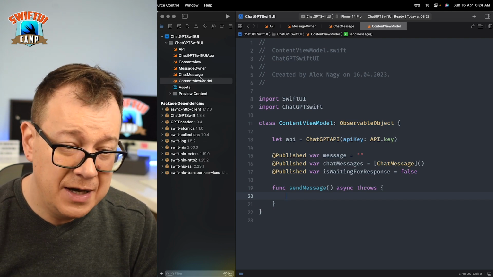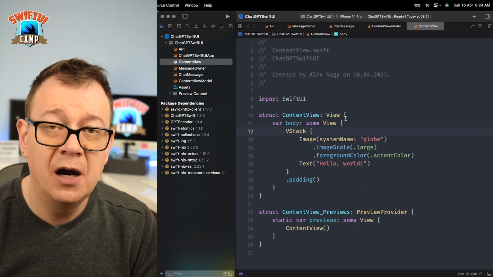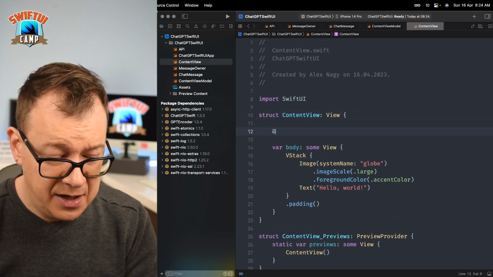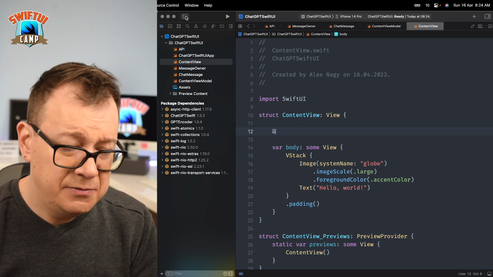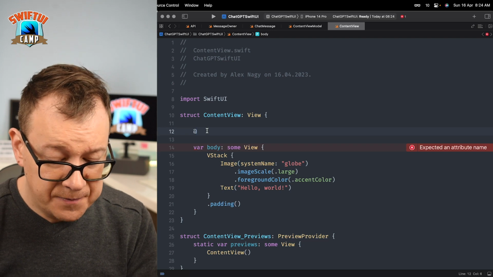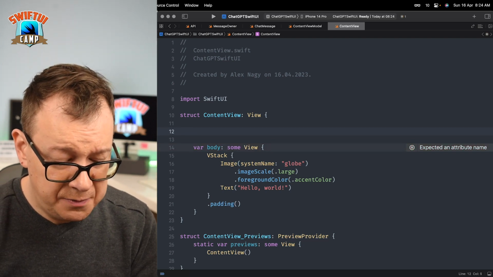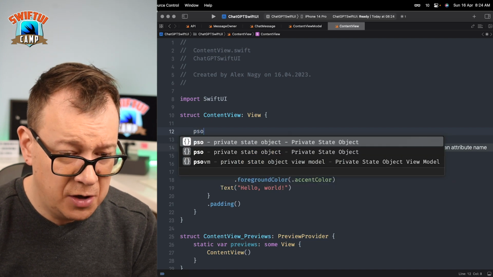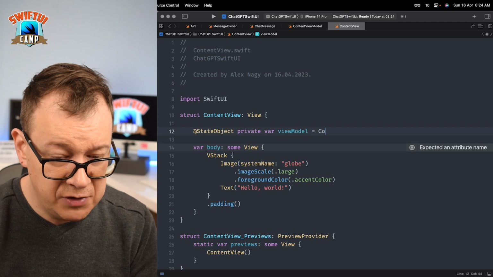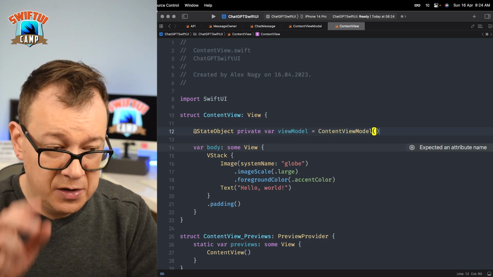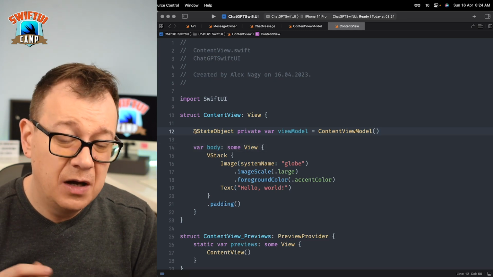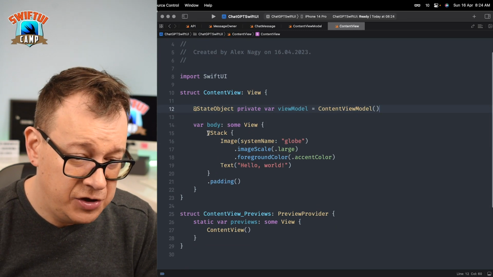Now it's time to link this up to our content view and build out our content view basically. And by the way, we are done with the files. Let me just have a little more room right over here. @StateObject private var viewModel right over here, and that will be a ContentViewModel. Okay, so we have access to our view model. Let's build out our interface, our UI right over here.